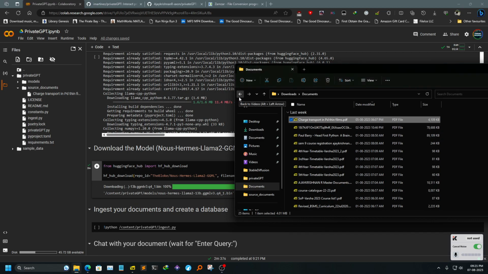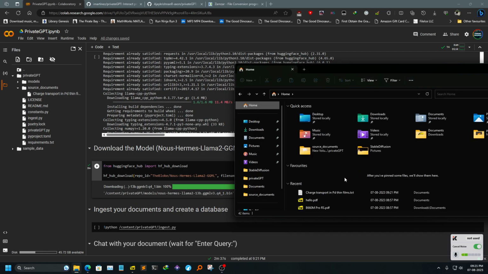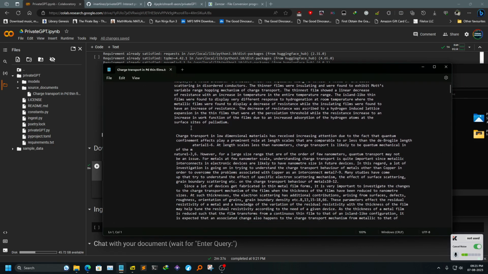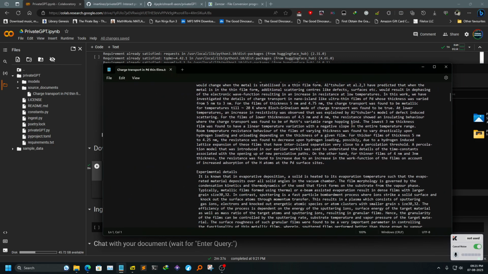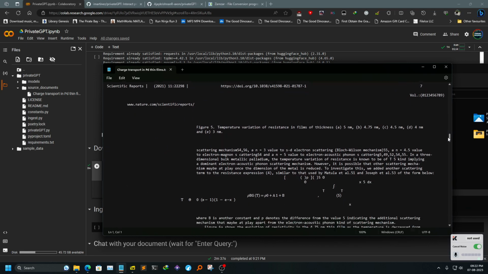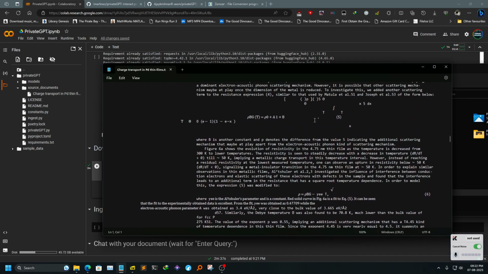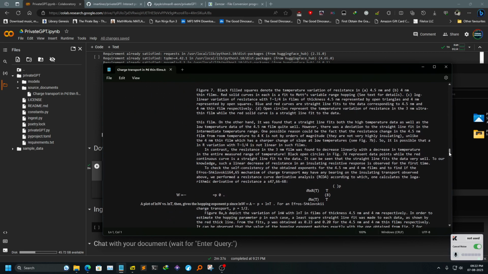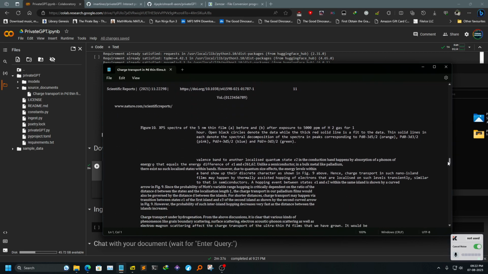So let's just check that our document is fine. So yes, the text is well preserved, and it does not have all of those tables and images. Of course the equations and stuff are kind of messed up, but anyway, we are not going to get much information about the finer details of mathematics or equations with this anyway. So the text seems to be well preserved, and that's all that matters, at least for now.